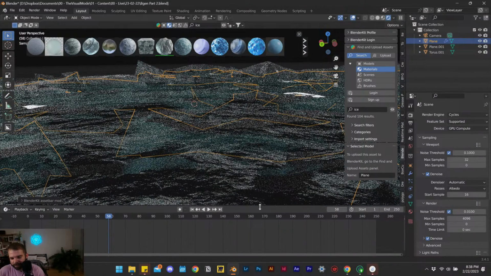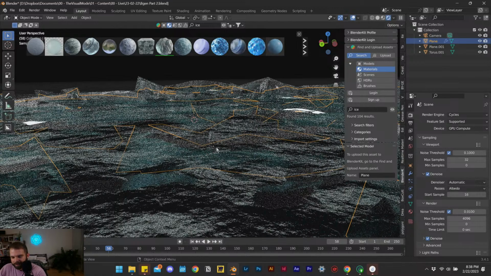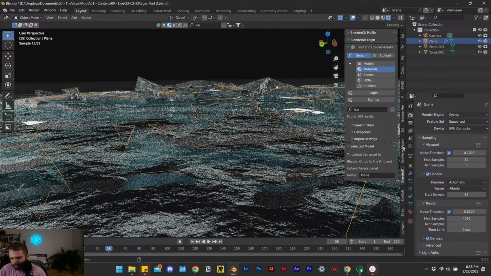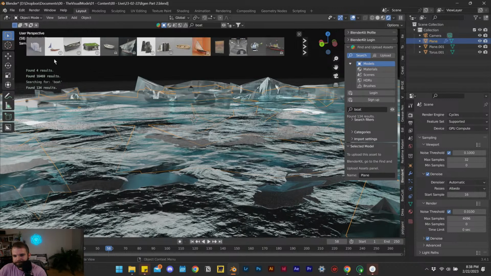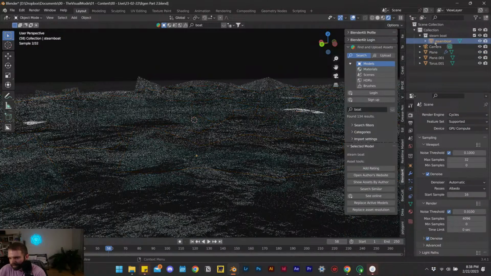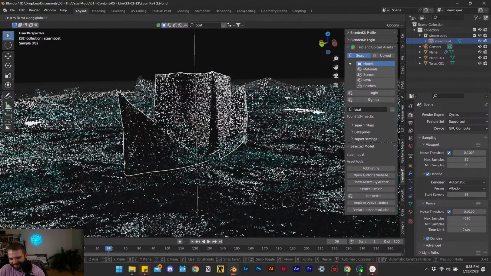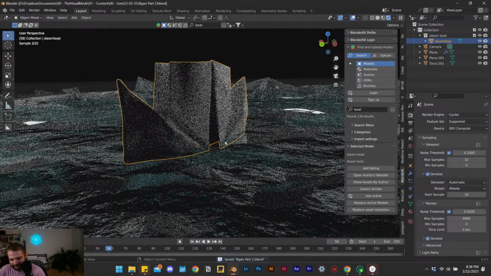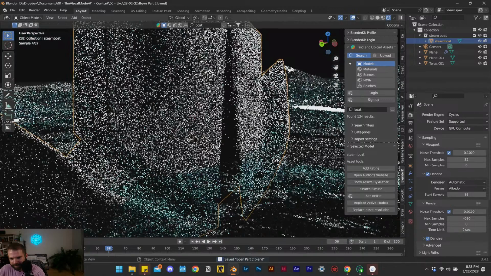But from the camera view, you know, if you were to do something else to this, like say we go back to Blender Kit and we look for a boat, but we look for it in models. We have ourselves a paper boat in the Arctic.